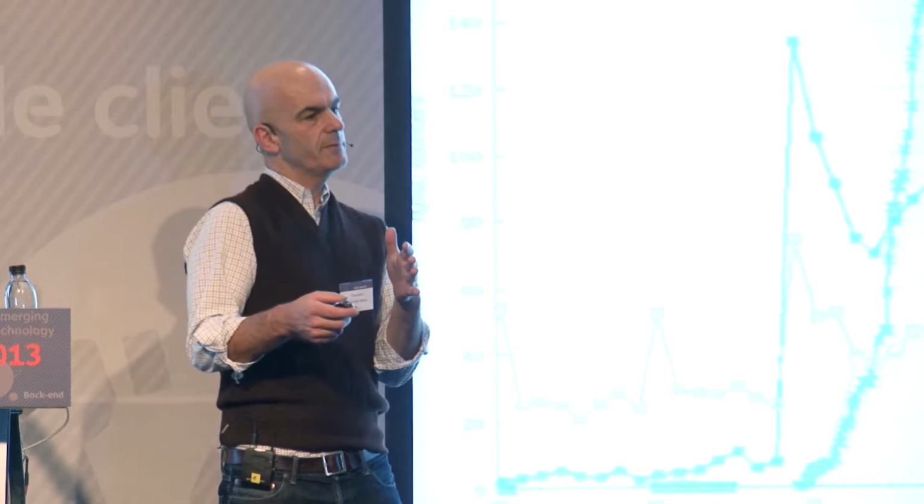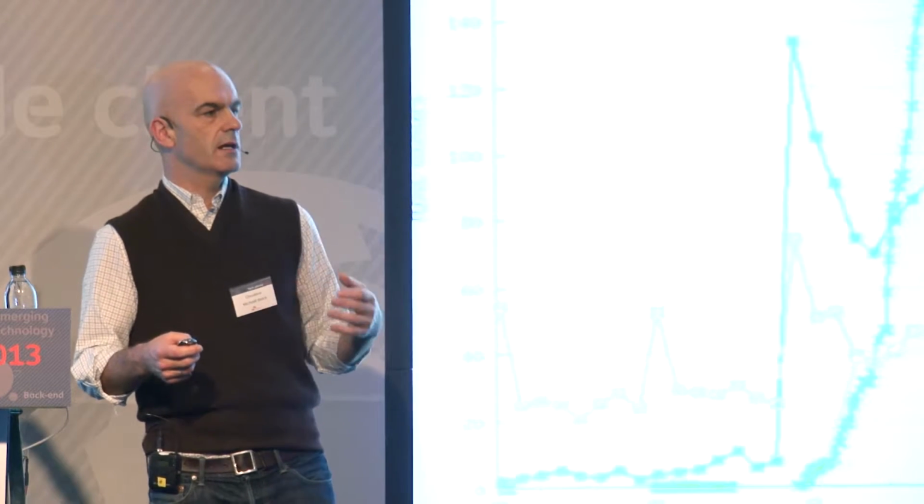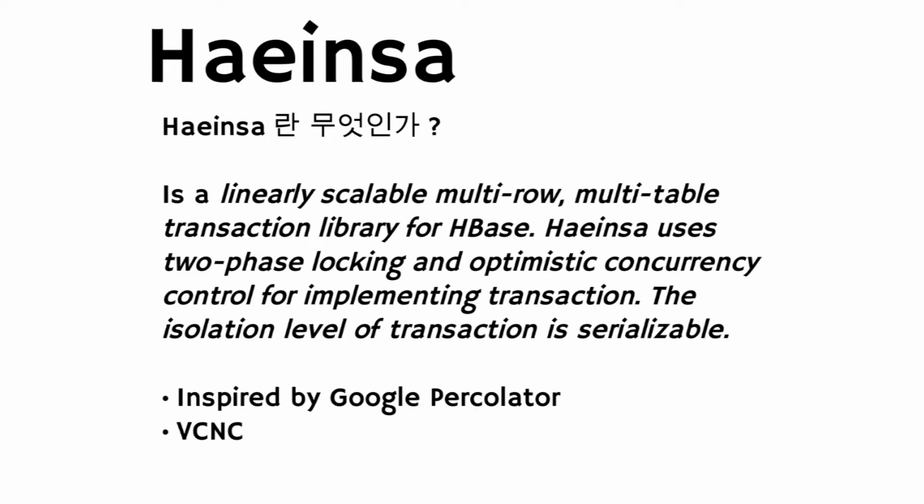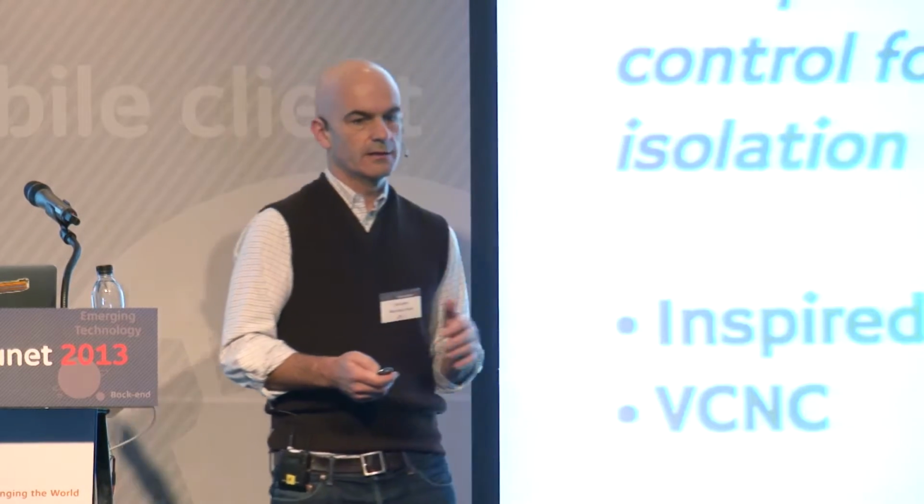TSDB is useful because most metric systems do RRD. They'll roll up the metrics, like they'll roll the metrics for an hour up into a day, and then you lose the granularity. TSDB just keeps everything. So if you had the outage 2 weeks ago, but you only got time to look at it today, the data's still there. You're not losing it. This project is doing very well. A local team here have written Haeinsa, which is a transaction engine on top of HBase, inspired by Google's Percolator. So you can do transactions cross-row and cross-table.